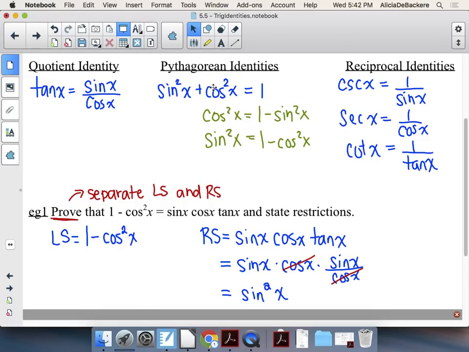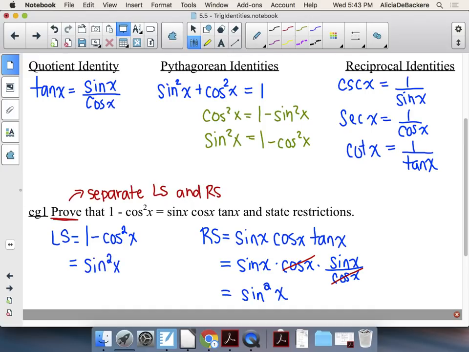And what I remember is that I could rearrange this blue equation. I could move this plus cos squared over and subtract it from the other side, like I did on this line. I ended up with 1 minus cos squared. But we said that's the same as sine squared of x. Remember, we looked at that graph. We know that that's true. So I can replace 1 minus cos squared with sine squared of x.